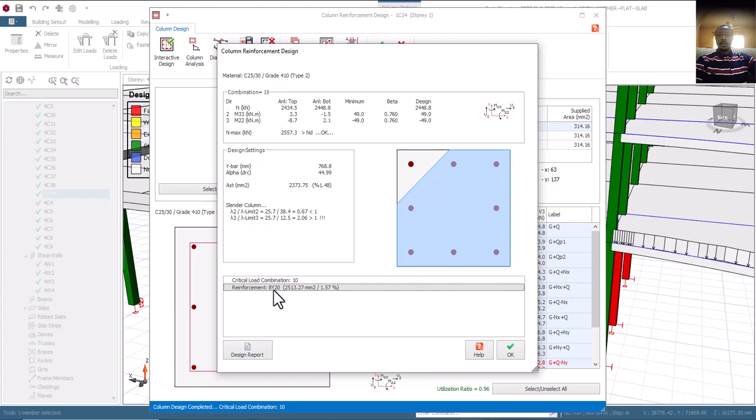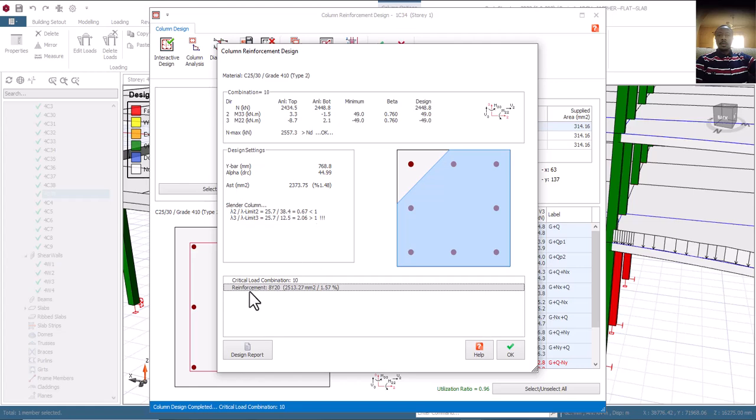Okay, can you see it has passed the design? But if you look at this one, it's showing us an exclamation mark in this direction. Is that okay? Now if you follow this one, does it mean that our column is failing? No, it's not failing. The only thing is that it's just going through stress.